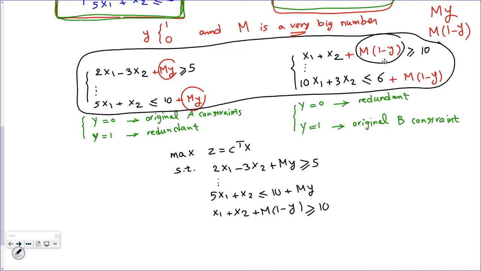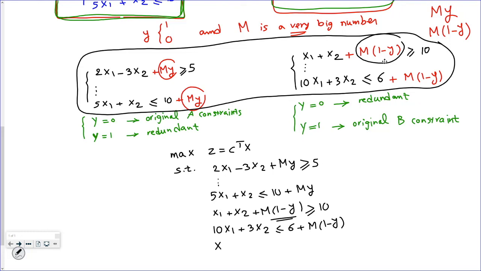Note that still every function here is a linear function. You can easily expand the corresponding terms in here and bring every variable to the left hand side. So it is a very nice looking problem.